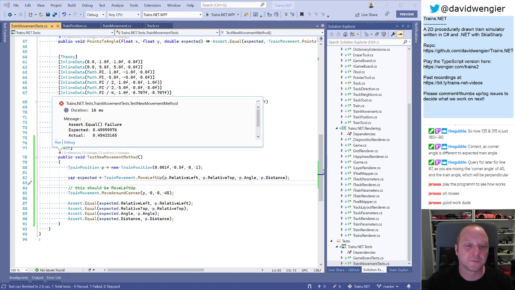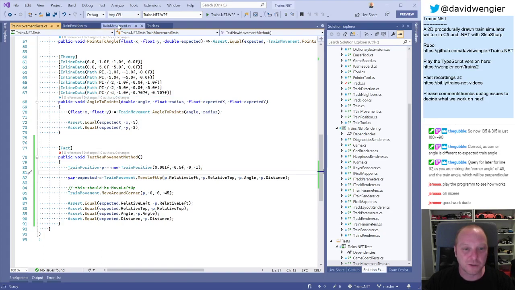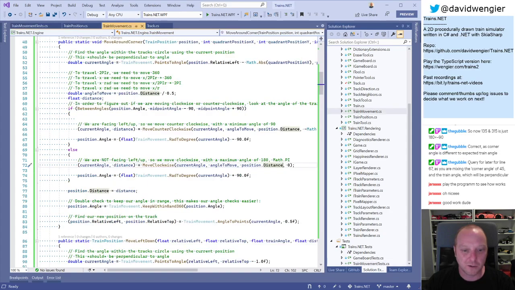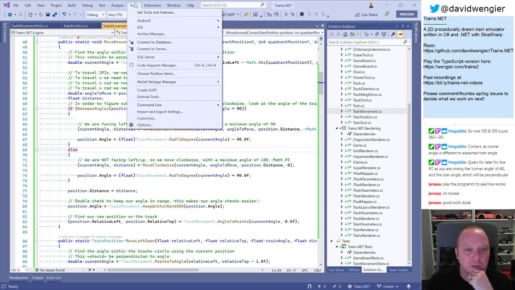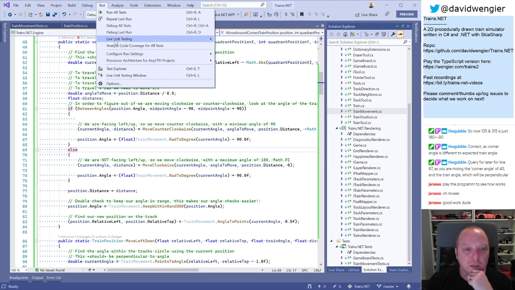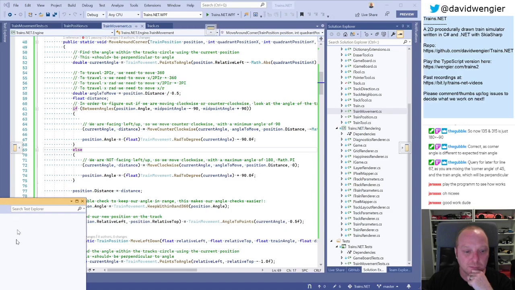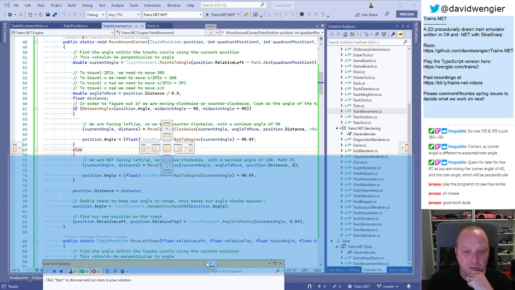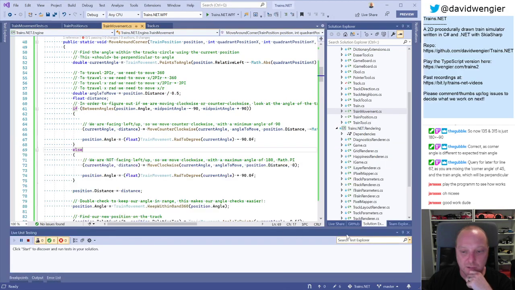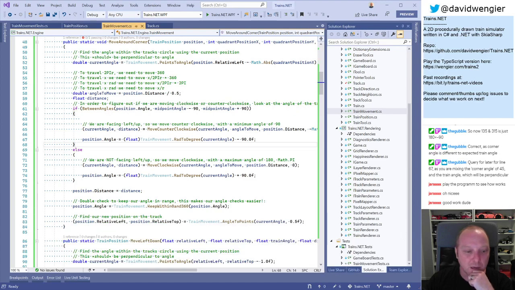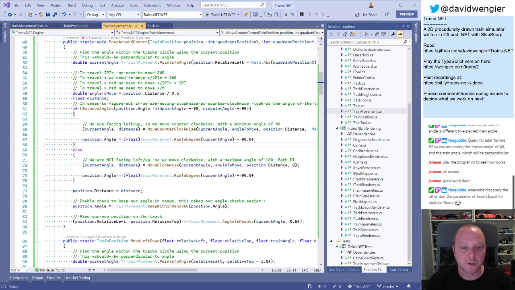Yay! Cool. That's good. So that failed just because I'm comparing it to move left up, but I copied the code from move left down. So, okay, let's see. Let me turn on live unit testing. Start. Get a window here. And you can go. Alright, so we should start to see some little ticks now. Hopefully.